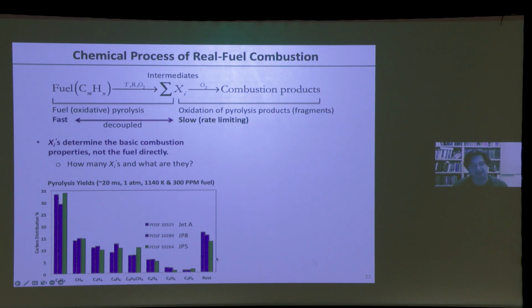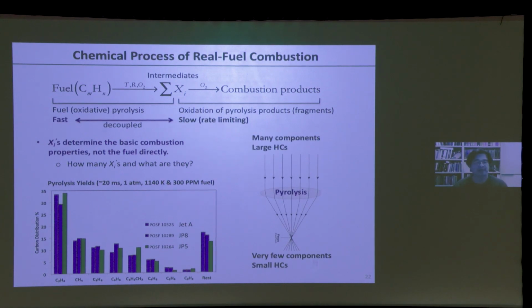The rest you add together is relatively small, and as far as the combustion goes, it doesn't contribute to heat release. You can simply put the rest back into the fuel if you want to model it. Right. The point is that all these fuels have over 1,000 fuel components, covering 4 or 5 different organic hydrocarbon classes. But once you pyrolyze it through this first step, as a pyrolytic process is a lens, you're actually focusing the reaction process down to production of a very few components, about 6 to 8 you in fact need to consider.